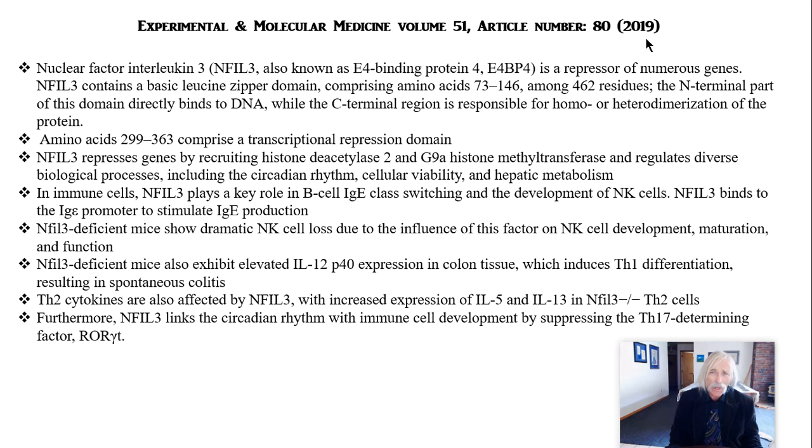So right now we're talking about NFIL3, nuclear factor interleukin 3, also known as E4 binding protein 4. Okay, it is a repressor. What NFIL3 is, it's a repressor of a bunch of different genes. Okay, right now we're locking in on the immune system. Remember, we talked about T lymphocytes. Remember, that's what we're doing this for right now. Okay, so NFIL3 contains a basic leucine zipper domain.